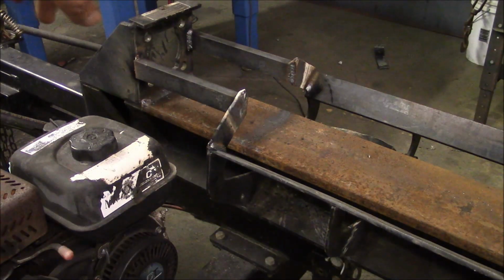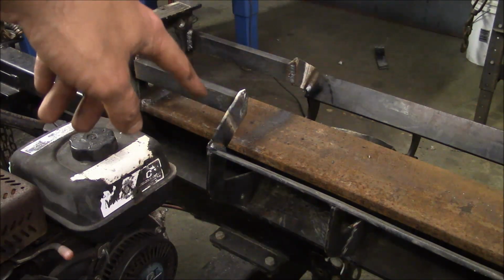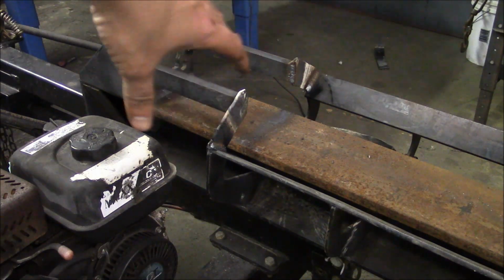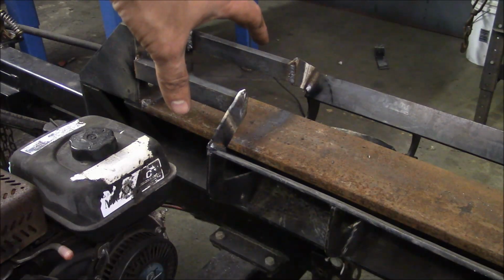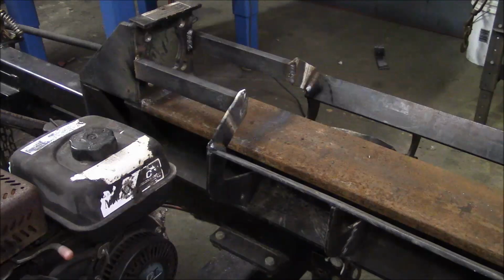Okay, so I've bodged in some new bars here, 3/4 by 1.5 inch this time, for that mechanism to clean off the wedge if you ever get something stuck there, and did my best to straighten these little brackets. It's not the greatest. I probably should have cut some new ones, but I took the easy way out.